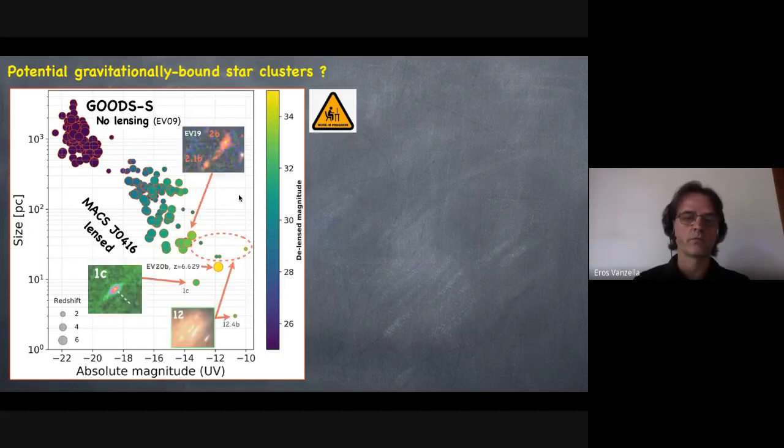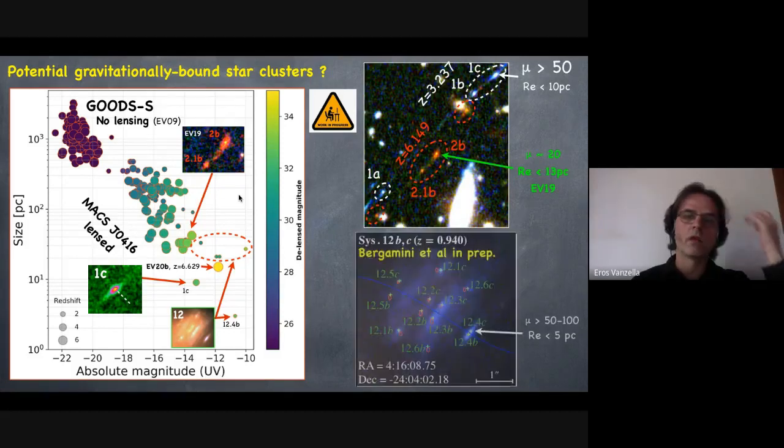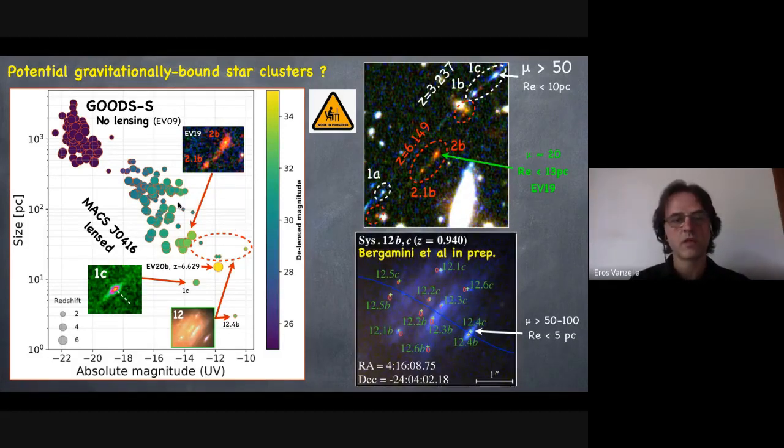Okay, I think it's okay. So yeah, this is the same plot. I would like to show you some details here. This is a system that we already published in 2019, that is the same here, where for the core of this galaxy, we estimate a size less than 13 parsec. Another one is very promising, is possibly really, we have to work on that, but maybe we can assess if it is gravitationally bound or not, and the size is extremely small.